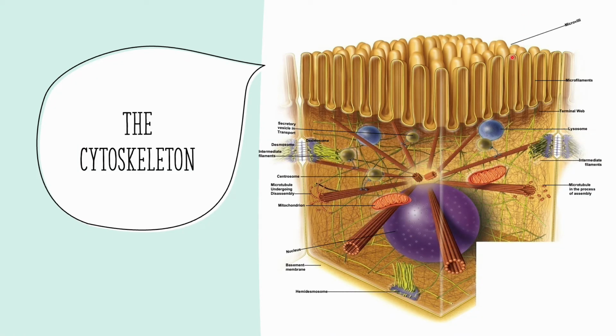So here is a picture of a cell. And this is the cytoskeleton of the cell. Remember in the last part of the lecture, I was telling you about microvilli, and I tried to draw a picture. Well, don't laugh at my drawing, but here's a nice picture of the microvilli, and what it does is it gives the cell more surface area, okay?